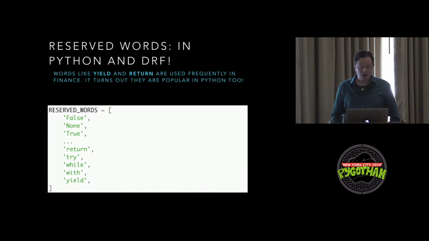And we also added on a couple words to this list that are reserved by Django REST Framework, like format, limit, and offset, that we didn't want to be handled at all. And I know the Python PEP 8 recommendation, if you have these namespace conflicts, is to just put an underscore at the end, but we actually put underscore var to make it a little bit more clear, because our end users might not be Python programmers. They might be PhDs in finance. And explicit is better than implicit won out over PEP 8 on that one for us.